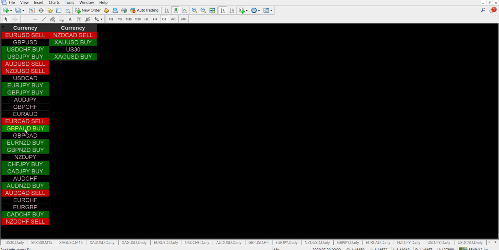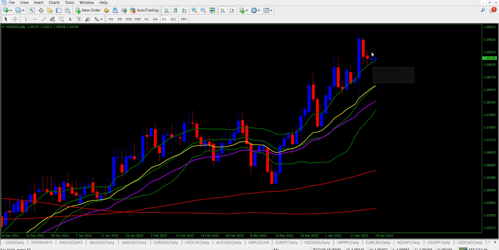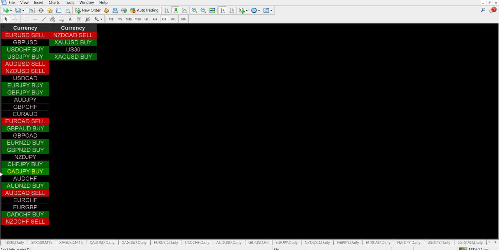So right now we only have EURCAD and CAD Yen in our radar to trade for tomorrow. So let's see what we have with Aussie New Zealand. Previous day bar is rejected, and I really don't like this bar, and also the price is trading around the resistance area, so I'll definitely ignore this pair too.